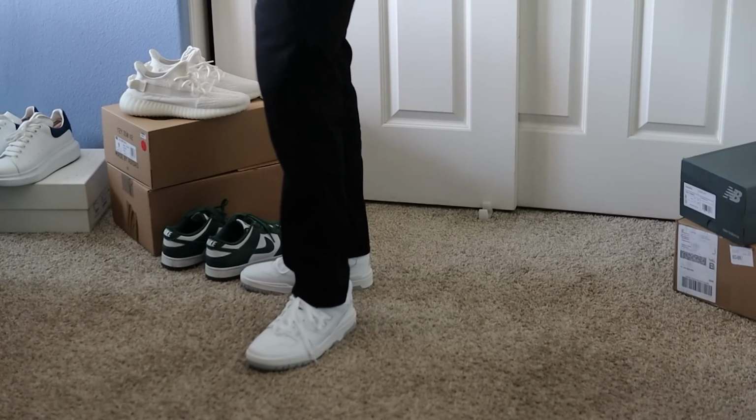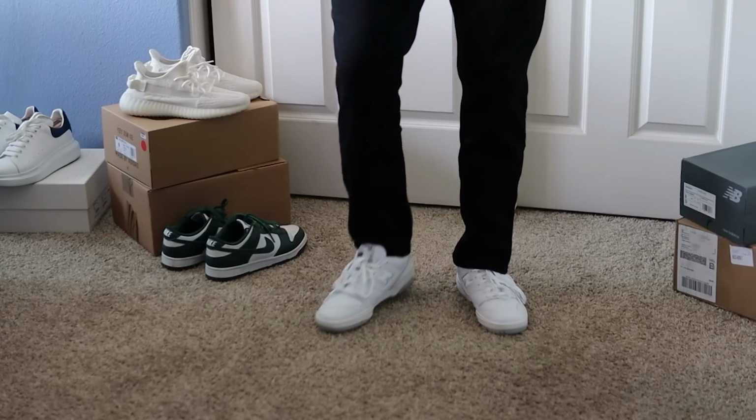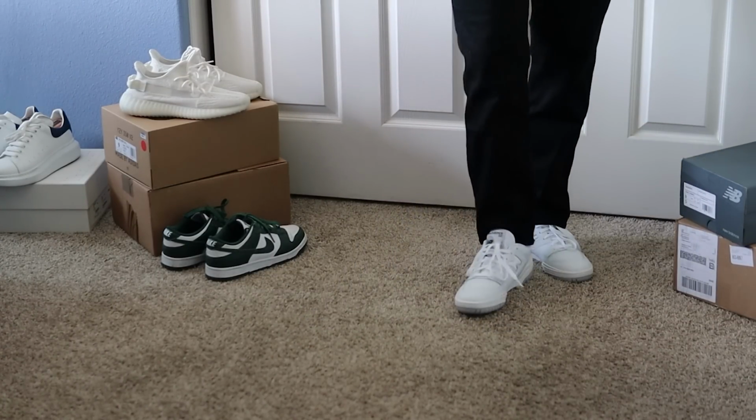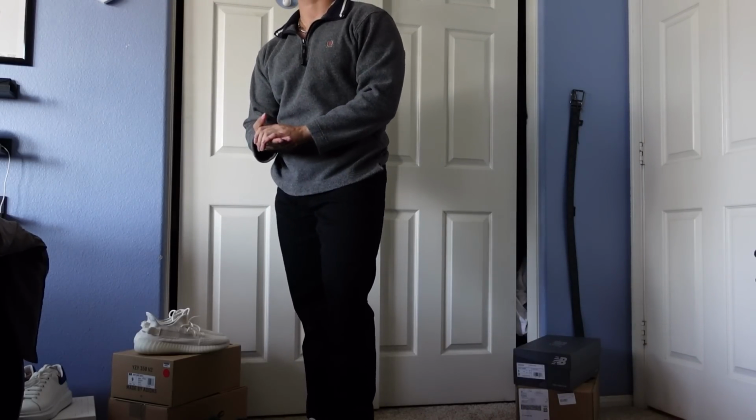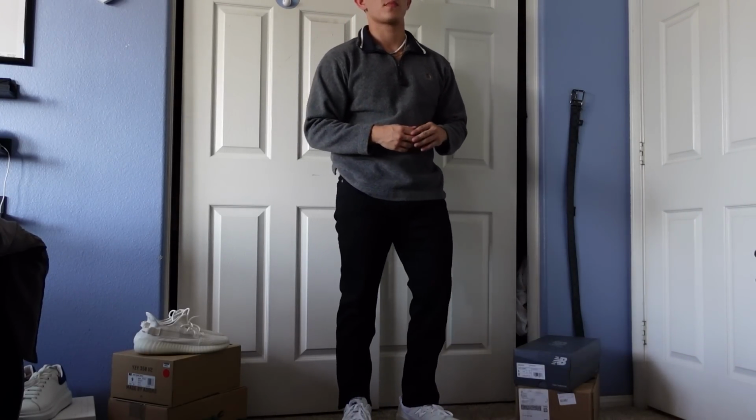But can we just talk about how good these jeans look sitting on top of the New Balance 550s? Honestly, these are probably going to be my go-to jeans for these shoes because I really like the way it sits there. But nonetheless, like I said, the outfit isn't from the 90s, but it still looks very casual. It's probably going to be one of my go-to fits.